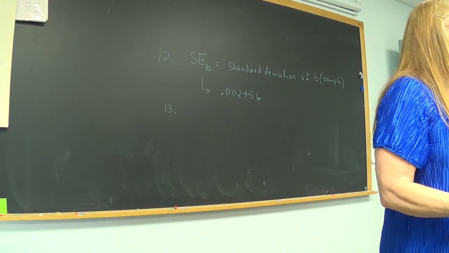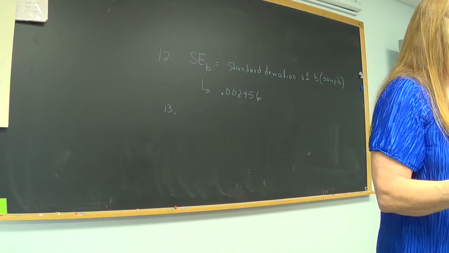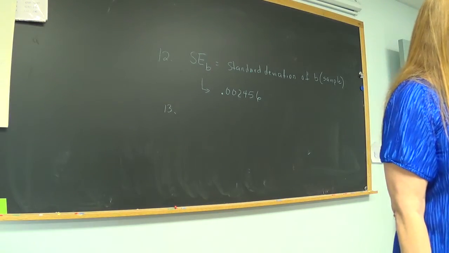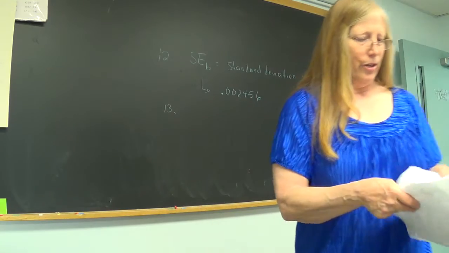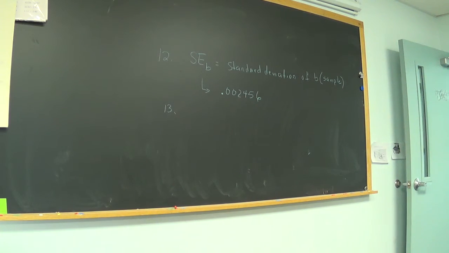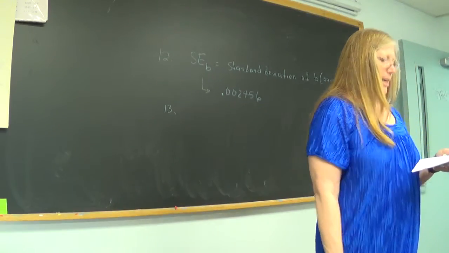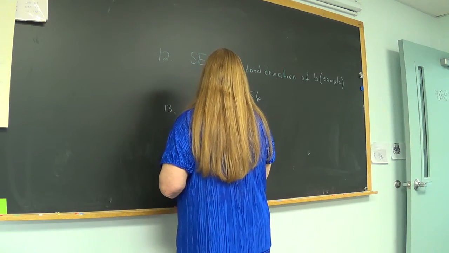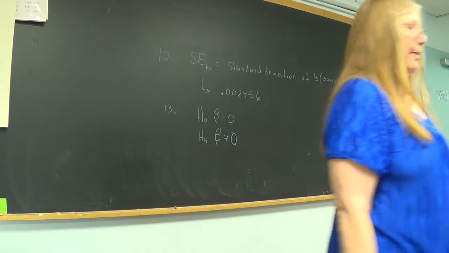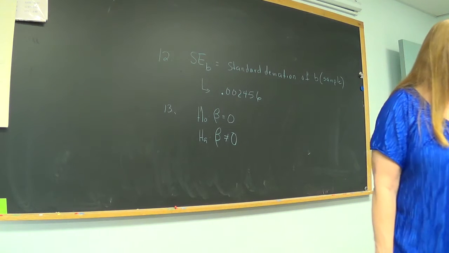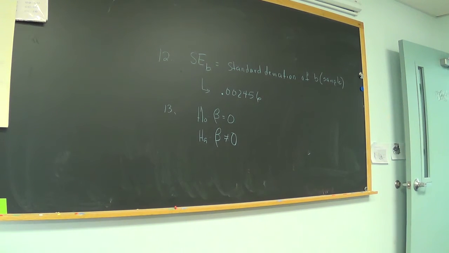Okay, we're going to do a test. Let's see if you can, before the bell rings, conduct this test. Let's assume the conditions are met, so we don't have to go through LINER. For alpha equals 0.05, establish a test and make the appropriate conclusion. On number 6, you said we couldn't do that last night, but hopefully this will make more sense. Can you use that Minitab and run the test? Let's do the same test, double-sided: beta equals 0 and not equals. So our Minitab will match our work. Most of the time they're pretty kind about that, so we don't actually have to do the work.